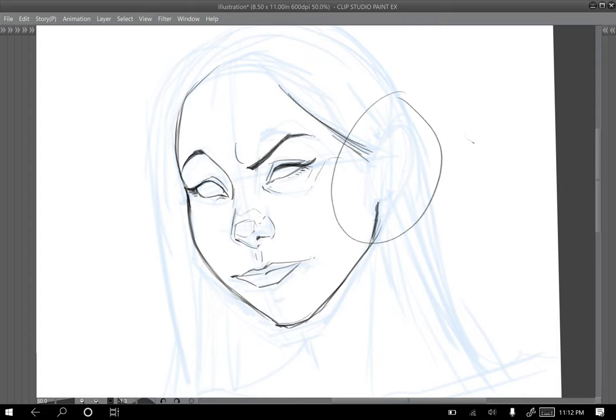So I'm looking at this area here, and all of this is looking correct to me. I don't think I need to make adjustments, so I'm just going to make alterations and adjustments as I draw over my blue pencils. So Aurora is an elf. Elves have pointed ears. Question is, what degree of pointed ear? How big? How severe the point? Let's see.